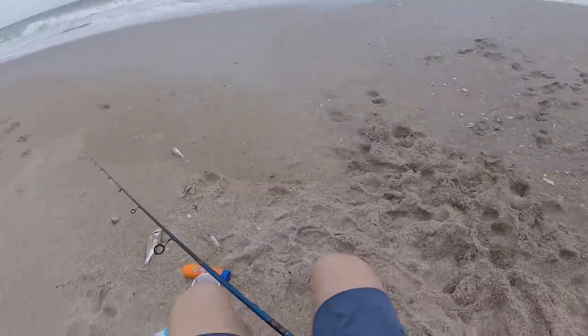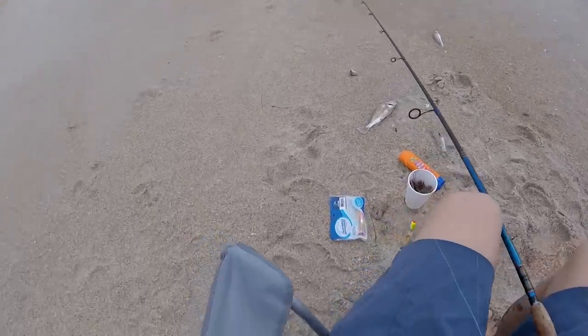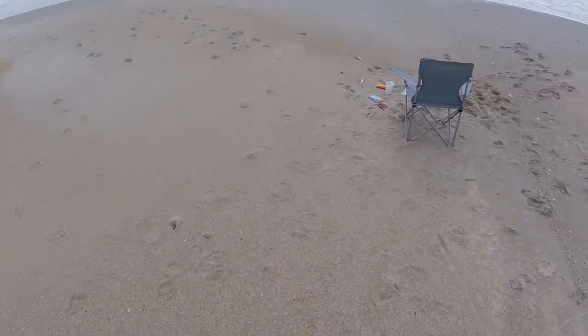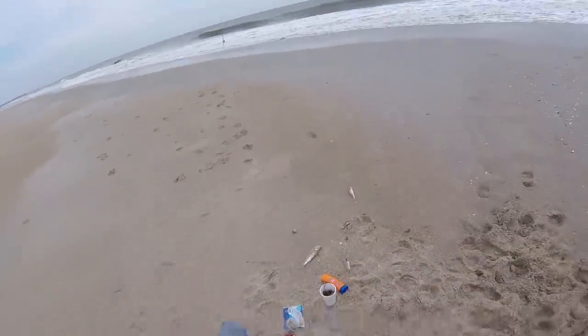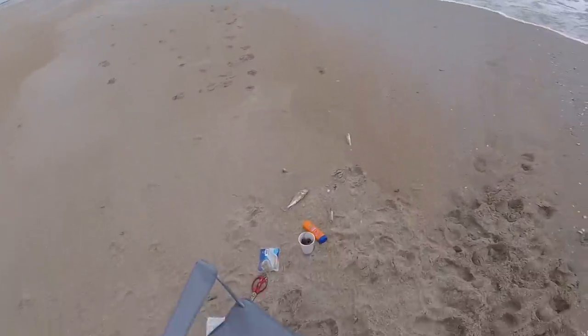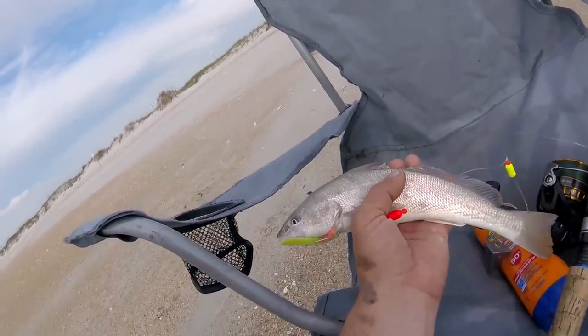Forgot about the fact I might run into Benny Jaws out here. I totally forgot about Benny Jaws. Oof. Wow, that's awful. But it was only 99 cents a can, so you take what you get. Certainly do. Midday and we're catching some 12 inch whiting. So we're gonna hang out here, catch some dinner fish, just keep busy, man. Crack a couple beers and tell some stories.